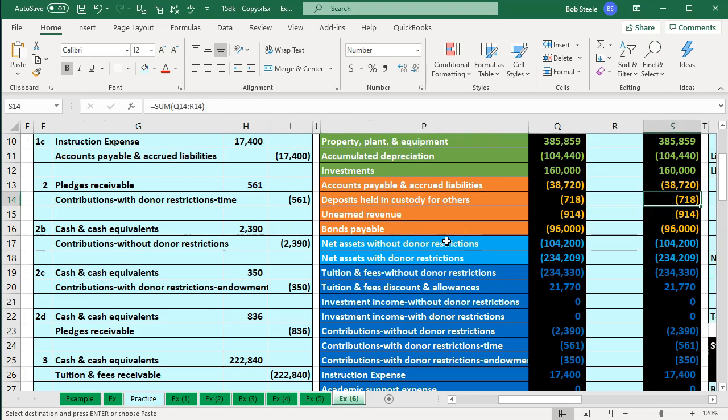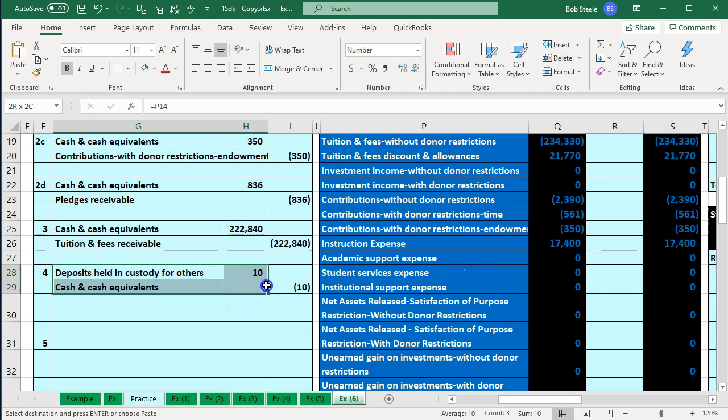That's a liability account, which means that in the past at some point we got cash from students, in this case we're going to say, and we couldn't record revenue. It's some type of deposit. We needed a deposit for some reason for the student. Now we're going to be returning a portion of that deposit. So that means that we're going to be decreasing this liability and paying the cash, therefore of course decreasing cash. From a journal entry standpoint, it would look like this.